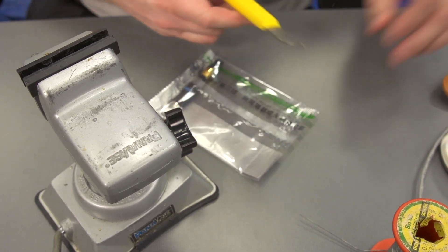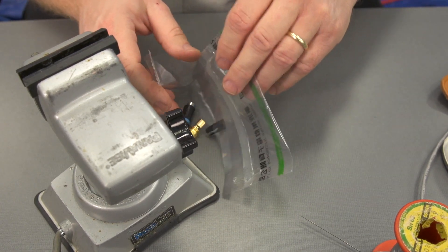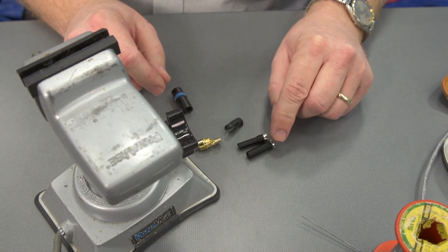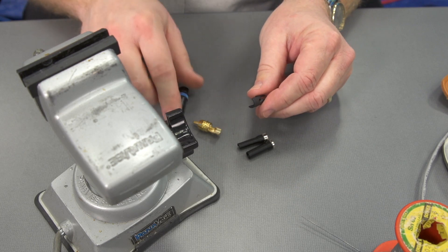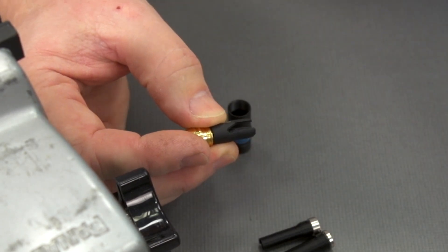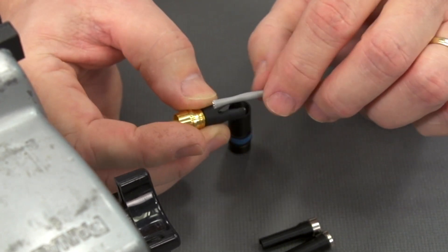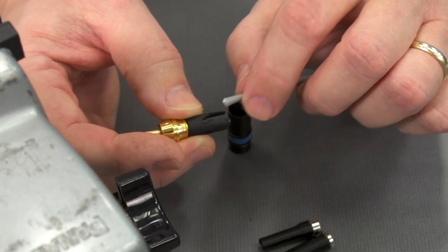Next we'll do our RCA on the other end of this cable. We're going to go ahead and open the package. We're going to find two different size little strain reliefs that go out the back, the connector itself, the strain relief shell — and this is going to go together like a half shell or clam shell arrangement. Like many other connectors, there are little serrations in the back. I want to make sure the outer jacket of the cable is actually going to be under that strain relief, so I'm not going to be removing too much jacket.